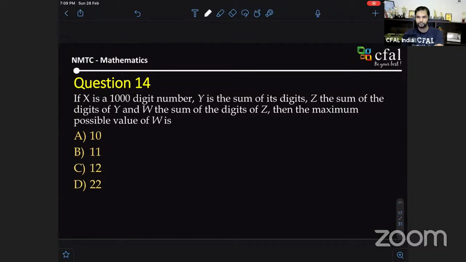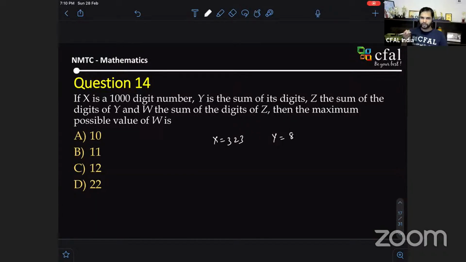Sir, I have a doubt. I understood till the sum of the digits of Y. If we take all the 1000 digits of X as 9, the sum will become 9000. And then for Y, what should we take, sir? Should we keep that 9 or replace it by some other number? See, Y is the sum of the digits. Whatever sum of those previous digits you got is Y, the new number. For example, forget about this number. If your number is 323, this is X. What is Y? Y is 3 plus 2 plus 3, which is 8. So Y is 8.